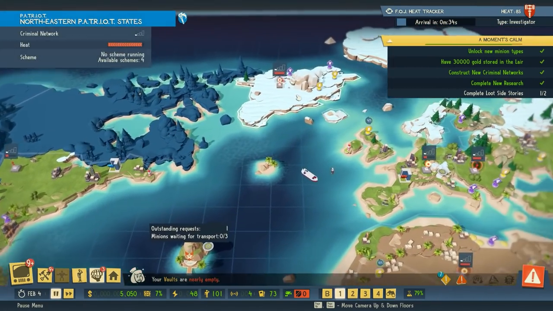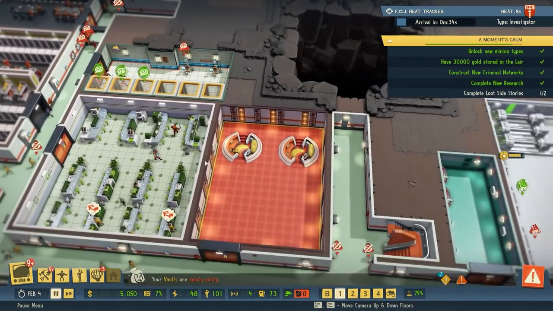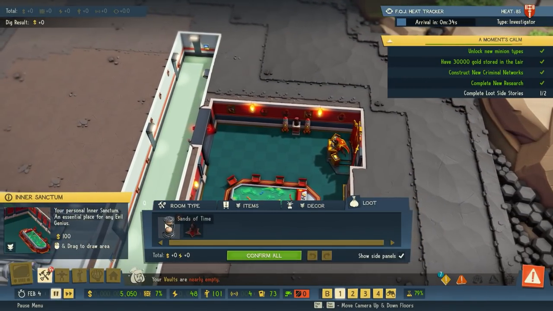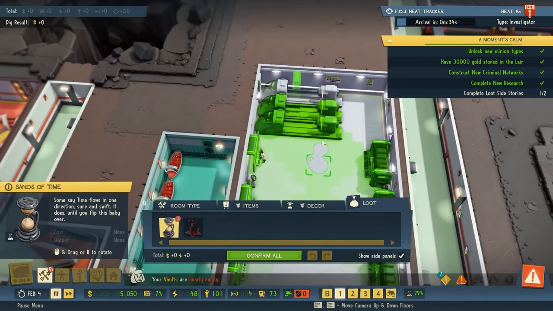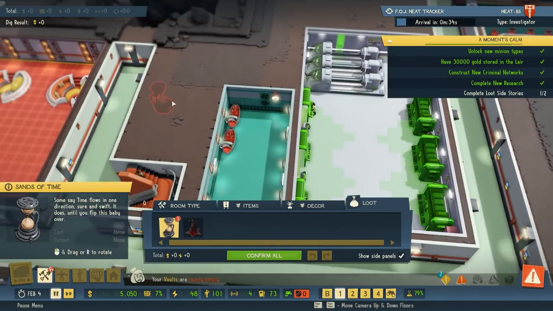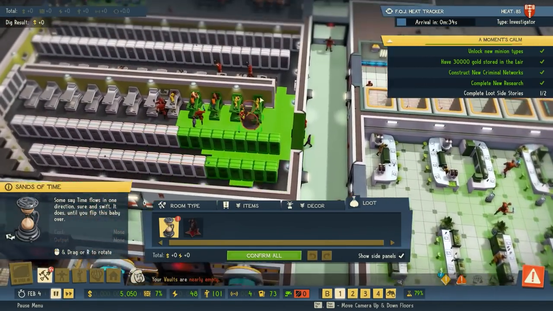Just looking around to see if there's anywhere else we can run. That's going to get shut down. 1, 2, 3. That's the ones. So we now have the Sands of Time, I'm guessing. There it is. Sands of Time. Some say time flows in one direction, sure and swift. It does until you flip it over. What's it do? Whatever it does, it's got a big area of effect. Where should we put the Sands of Time?